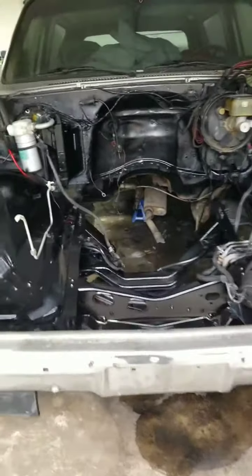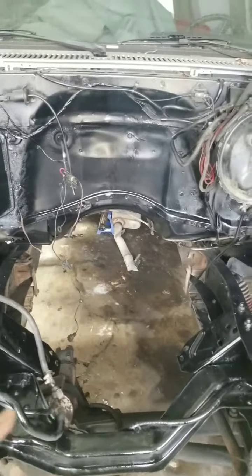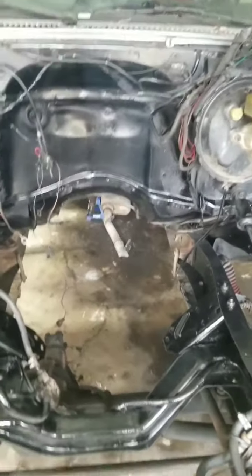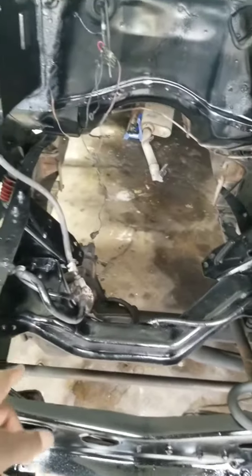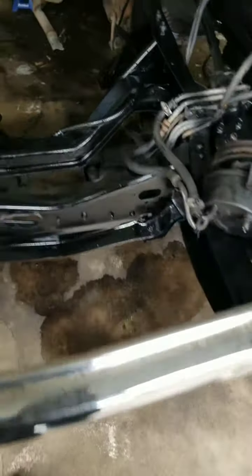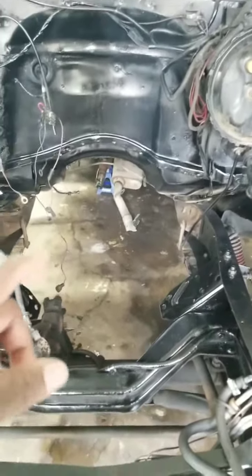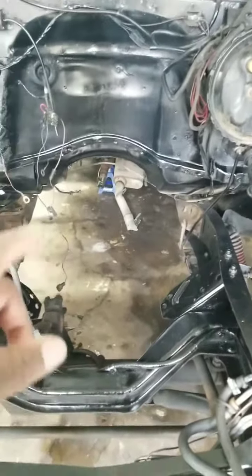When the Pour 15 comes in, I'm gonna dedicate a whole day or a whole 2 days just to Pour 15 the whole underside. But I know I gotta get to this fuel. I gotta drop this tank because it's leaking everywhere, man. As you can see, it's leaking, so I gotta get to this fuel tank. So I think that's the next thing I'm gonna do, is drop the fuel tank, like I said, and then I'm gonna dedicate like a whole 2 days just to Pour 15 the whole undercarriage of the car.